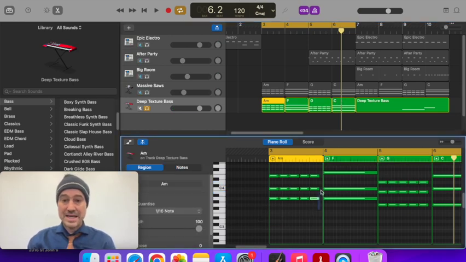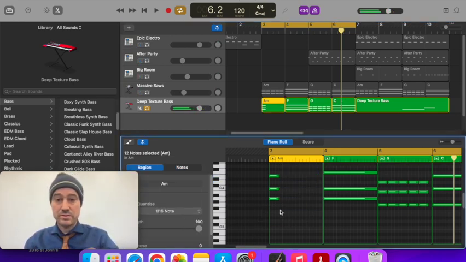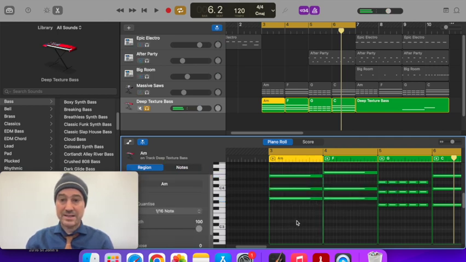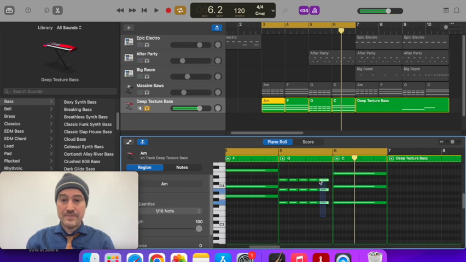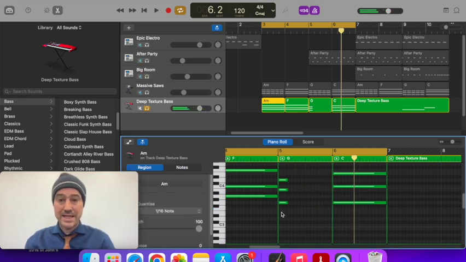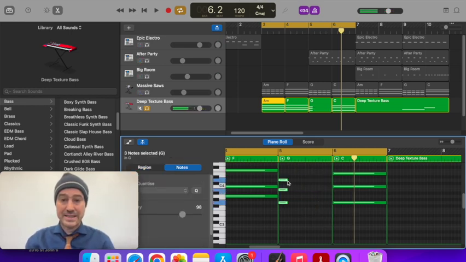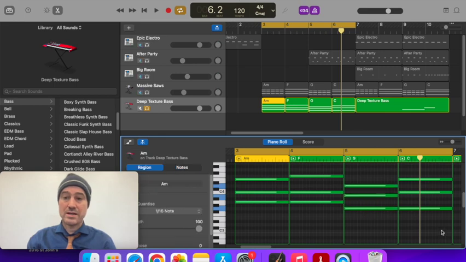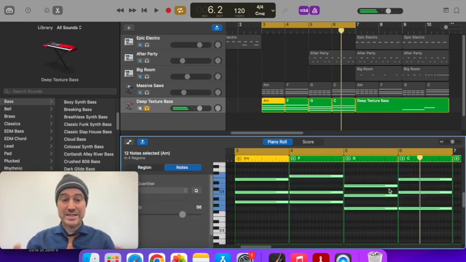So first of all, I just want single notes per bar, so I'm just going to get rid of that syncopation. Just highlight, delete, select and stretch out. So now I've got single notes, and the next thing I'm going to do is lower the whole thing. I'm going to put it down an octave.